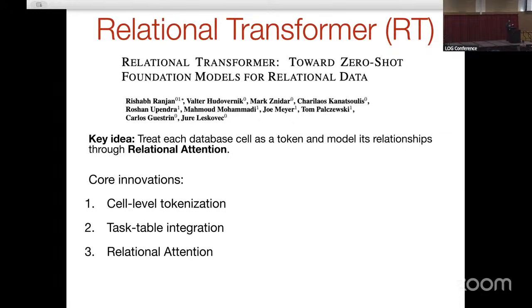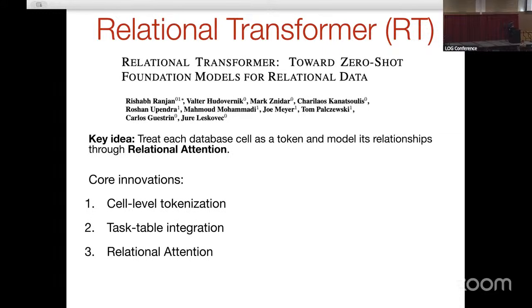The key idea for the relational transformer is that it is a transformer agnostic to the schema, and the main difference is that now we tokenize at the cell level rather than at the node level. In general, there are three core contributions of this architecture, which I'm going to explain. One is the cell-level tokenization.